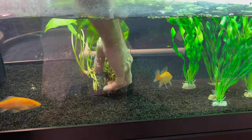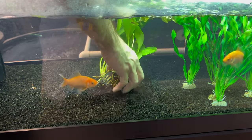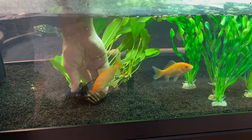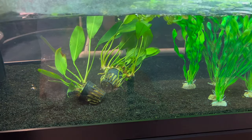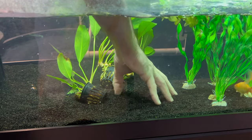I decided to put these two larger plants in the turtle tank as well. By the way, the two common goldfish I have in here are still doing just fine — no scratches or scars on any of them. Doesn't seem like the turtles are trying to go after them. I keep the turtles very well fed, so I think they're content with their food and not trying to go after the fish.